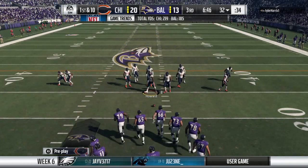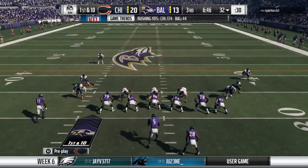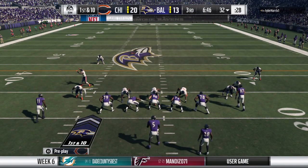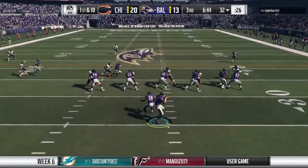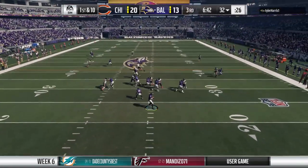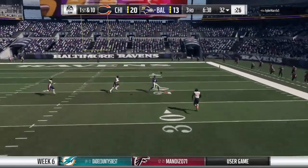This is where scripting comes into play a lot of the time. How many plays do you script coming out of the second? Most of the time in the first half, you're scripting 12 to 16. I think in the second half, you're really scripting more like 8 to 10. Kind of a starter or an opener, whatever terminology they use, just something to get you off to a quick start. He sets to fire deep.